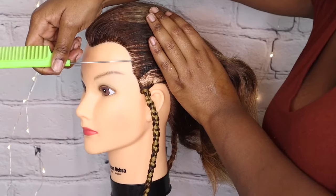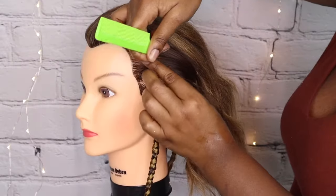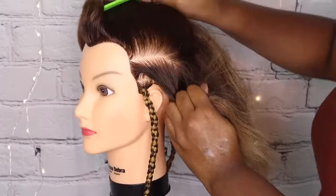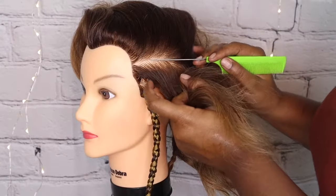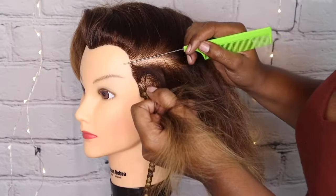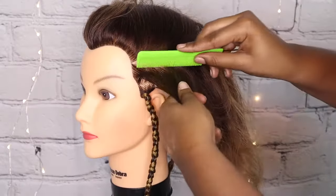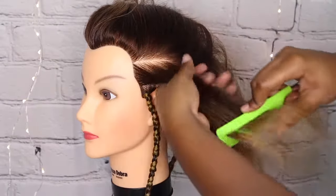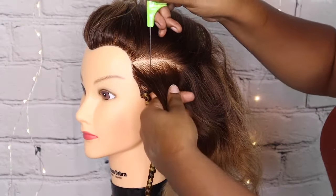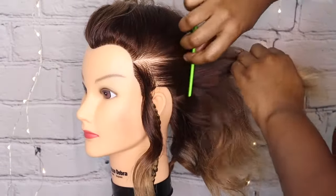So I'm going to do another one, holding my tail comb flat. Really pushing through. If you have trouble parting, like I said, I would suggest watching my how to cornrow video, because I go a little bit more in depth about how to make sure your parts are straight. Now I'm going to take my comb straight up and down. And we have our next section.